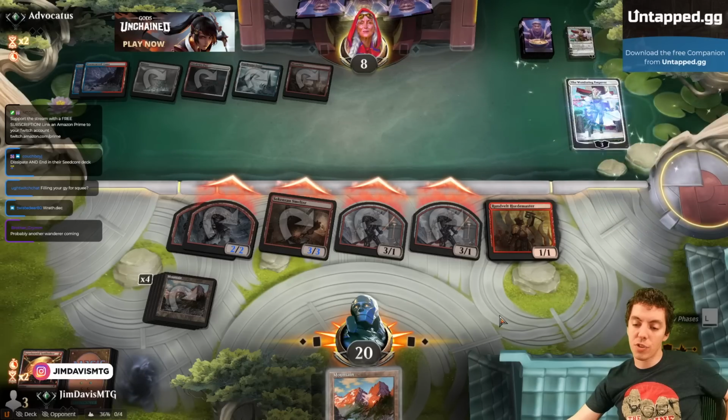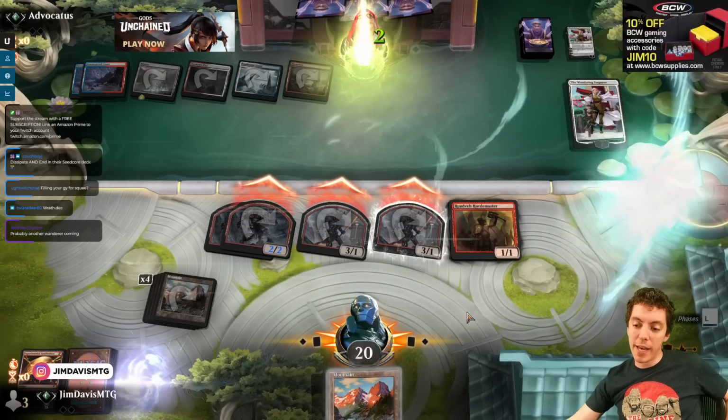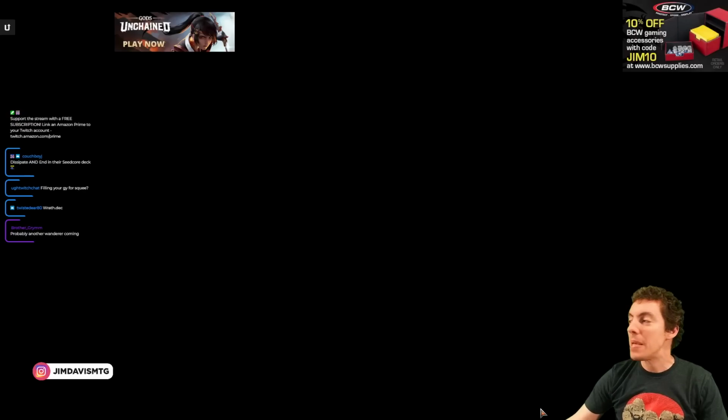Emperor is... Not enough here. Still dead. Count it. That's 10. Get out of here. Get off my plane. I don't care how many rats you got. You can't beat me on Mogg Monday.